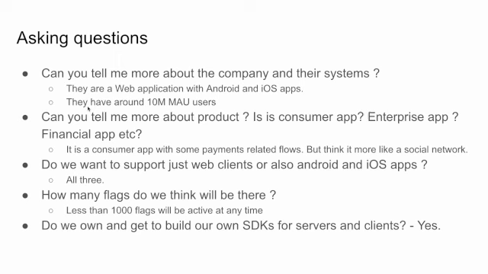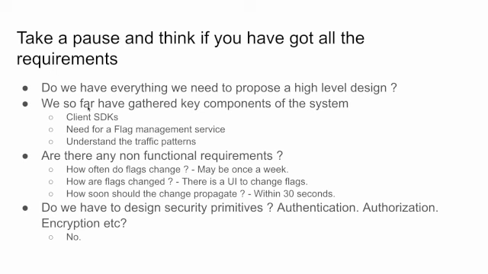So far, we have asked a few questions that have given us a good idea, so that there is a concept of client SDKs. We need to support three types of clients, or we can even say two, mobile and web, and server side flags as well. Roughly, whenever there is a requirement, we can think of a microservice that manages that particular feature. So in this case, it's a flag. So that will be a flag management service.